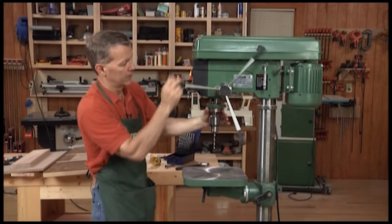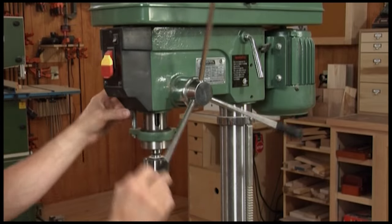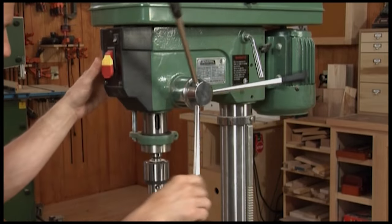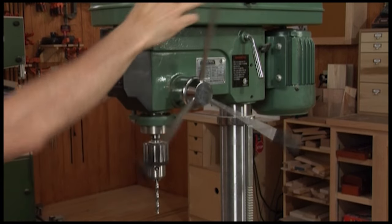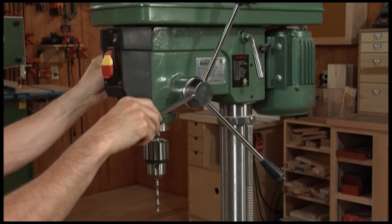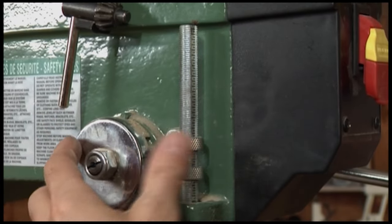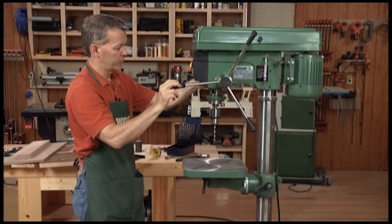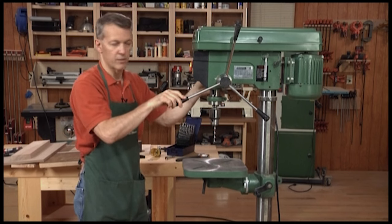This assembly raises and lowers the drill bit — this whole assembly is called the quill. You've got that travel so you can drive the bit straight down into your work. On the left side here, there's a column and this one has a screw-type stop on it. You dial these down to a specific depth and your travel is limited, so you can drill a hole of a limited depth. That's called a counter bore.